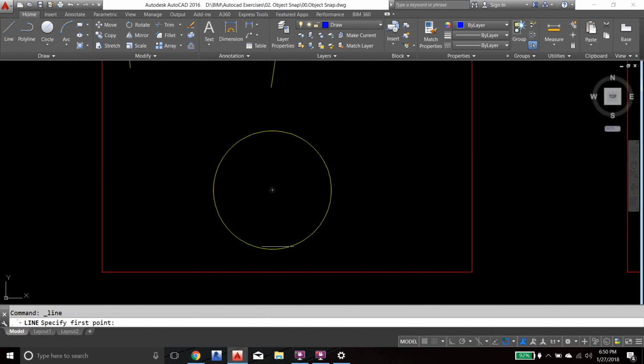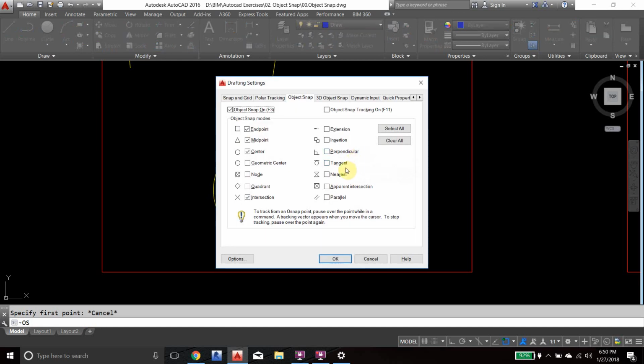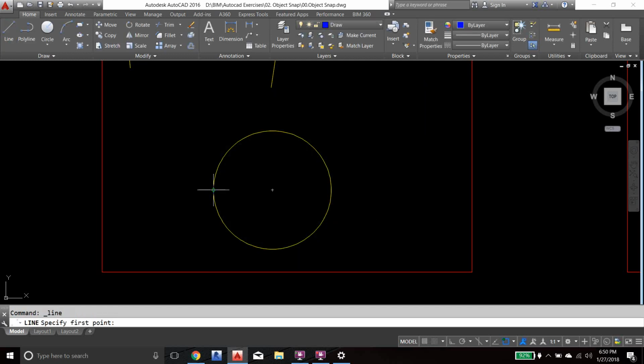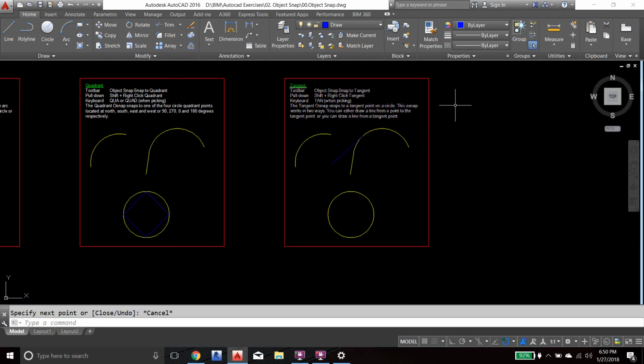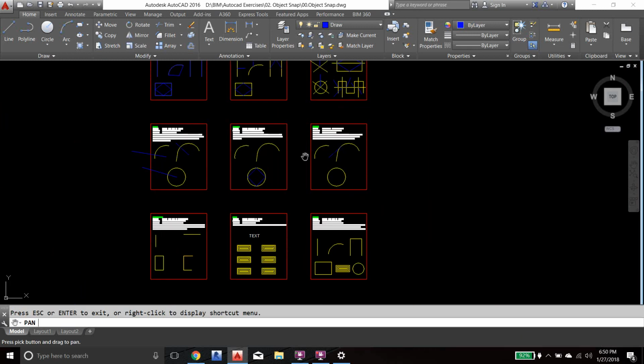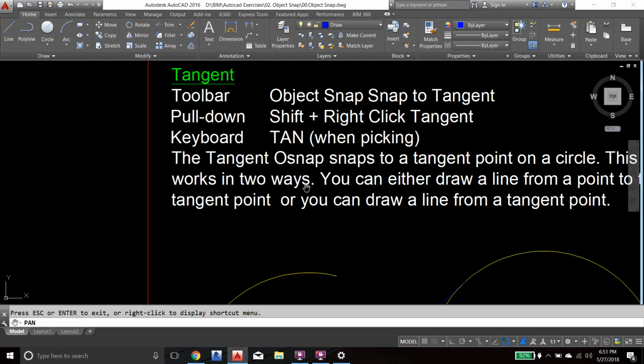I'm just clicking on the line. Of course I cannot see the quadrants. Then what I will do, we can go for shift right click or OS enter, and quadrant, and say okay, line, yeah, this is my quadrant, this is the quadrant, this is the quadrant, this is the quadrant. Okay, one more, tangent, is also there. I will just skip tangent because we are not using much of this. If anybody is interested, you can just follow the instructions and try to read it.